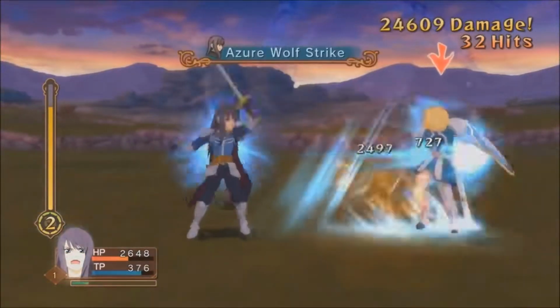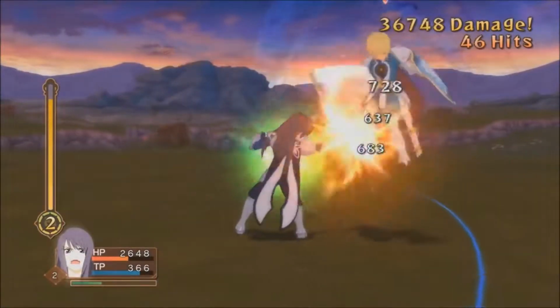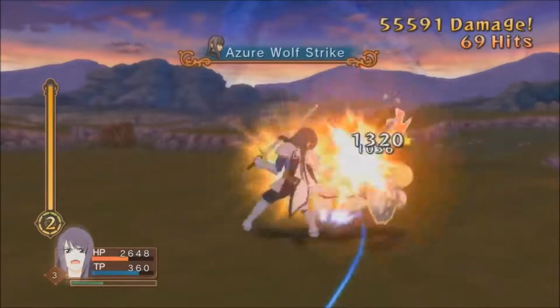If you want the secret mission, you just have to keep letting him use his arts, damaging him enough so that he'll use a second set of arts, which is usually below half health. A special cutscene will play during the fight if you have let him use all of them.